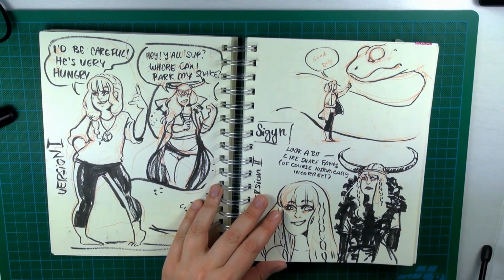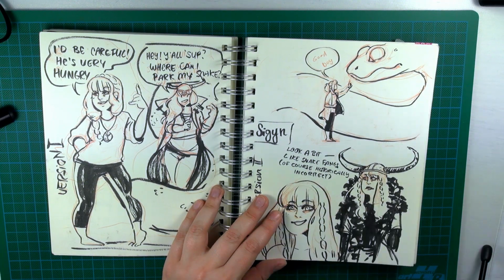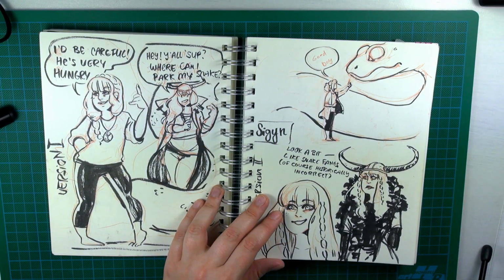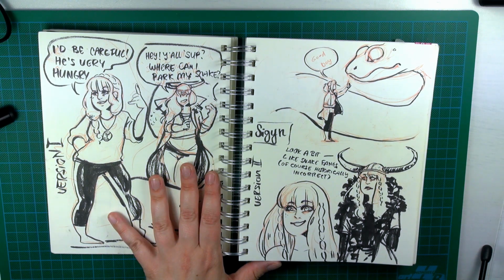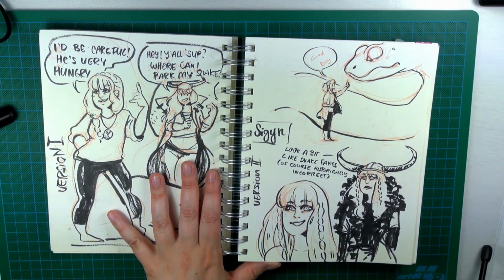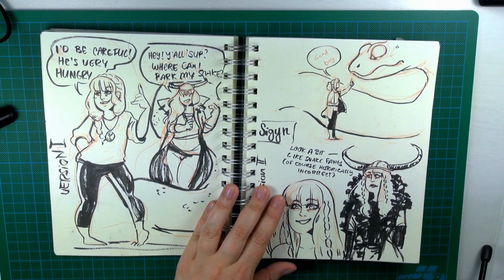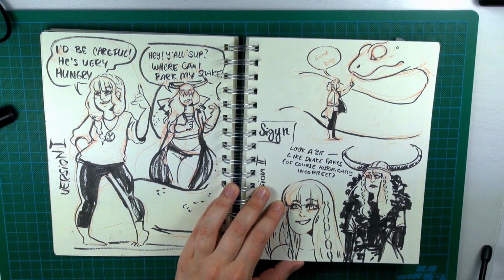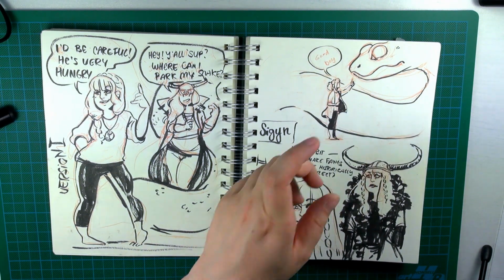And oh yeah, okay, so you know, how do I phrase this? So we went to see Endgame, okay? And I'm really into northern myths, like the Edda and stuff. So I am all hype for the Thor films. I love them to death. I can watch them like 1,000 times in a row. They are love. And please don't pay attention that this snake is looking like a frog, because I have no clue how to draw snakes.